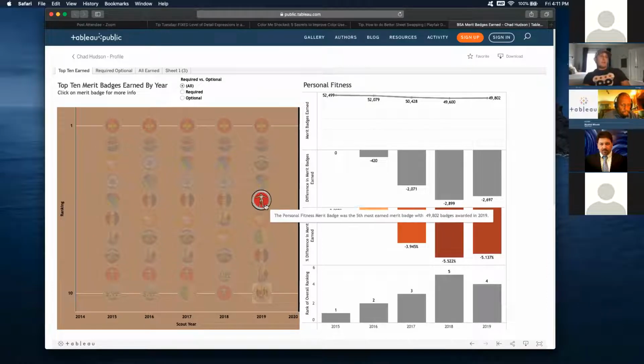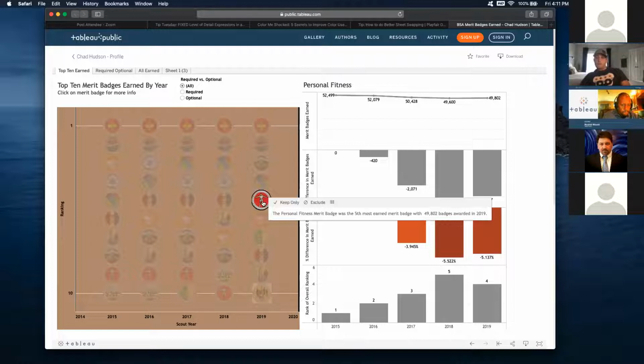Okay. By selecting this badge, we're limiting the data set available to the ranking function. That's what I thought was happening with the set action being created through the dashboard action. So I didn't know if it was a dynamic set solution or some other.